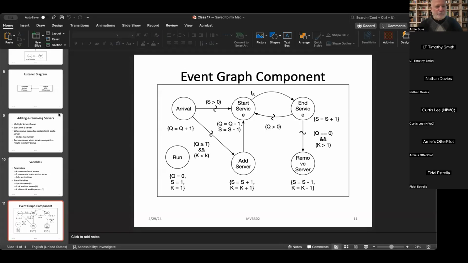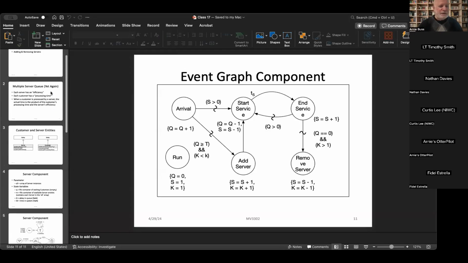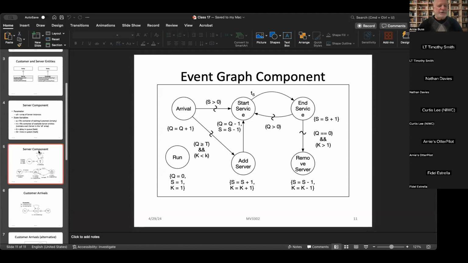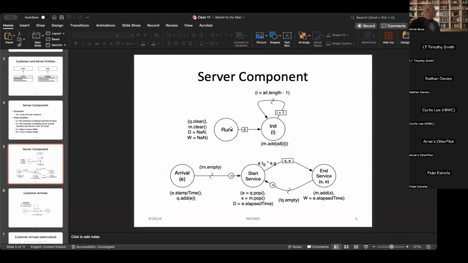All right. Okay. The other thing is, let me come back to this. We also had this model of servers with efficiencies that we did as an event graph.